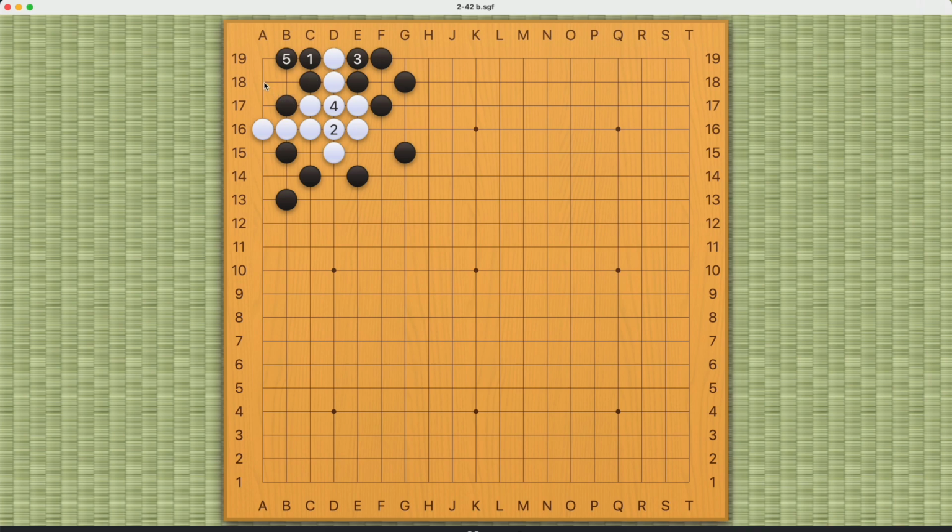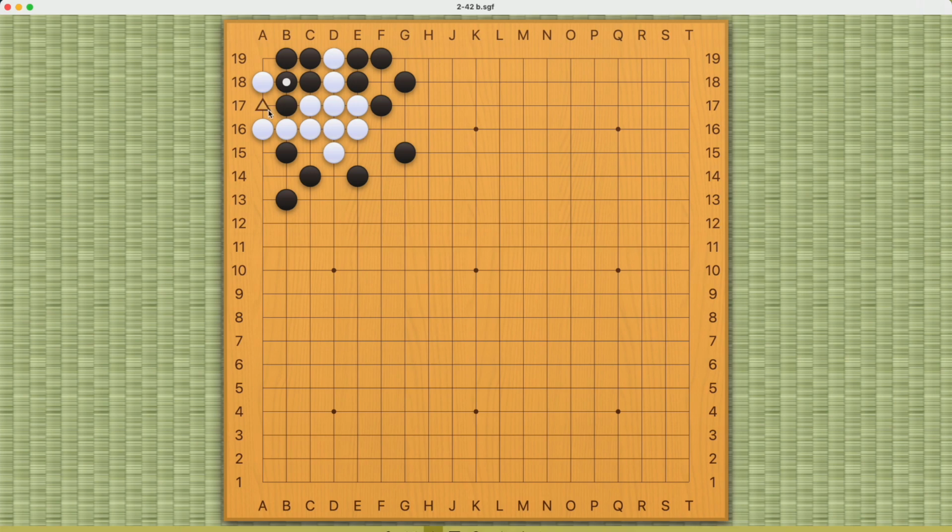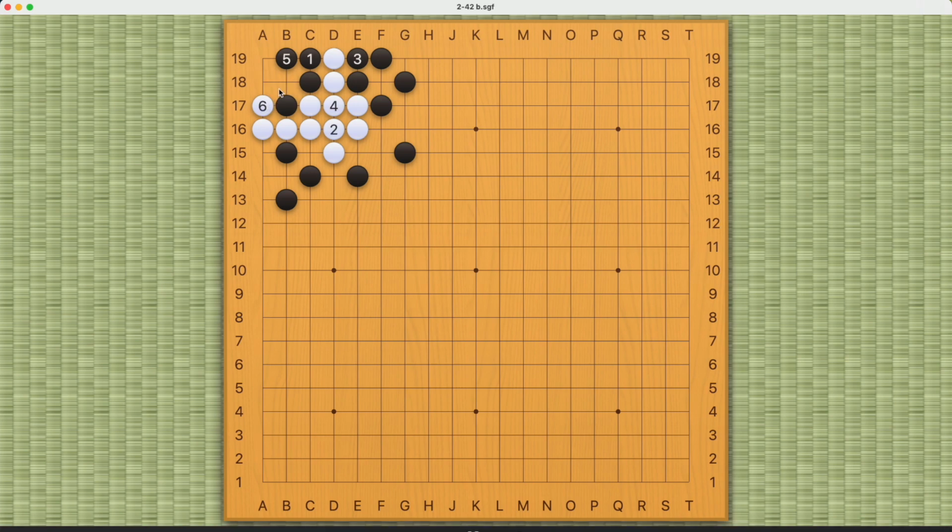So now if white plays something like this, then this will be a bulky 5 shape. White eventually will have to fill in this mutual liberty. Similarly, if white plays here, black can connect. White plays here, or this throw in, black can capture. And this will become a rabbity 6 shape.